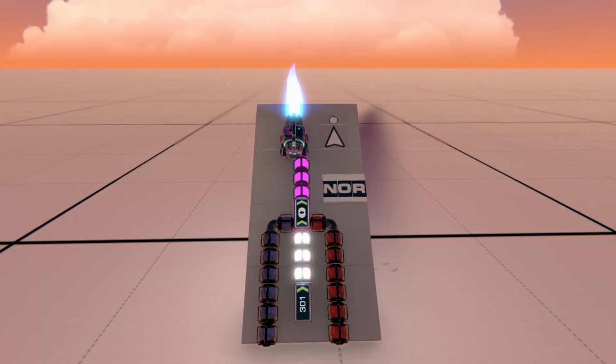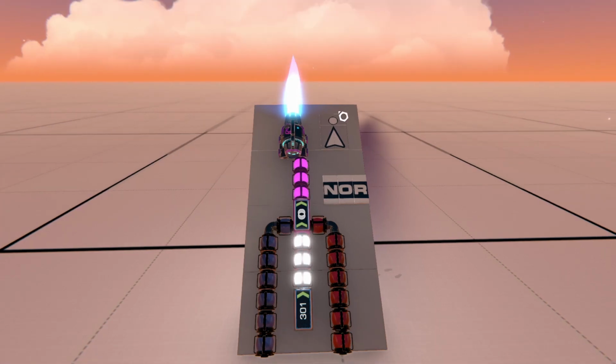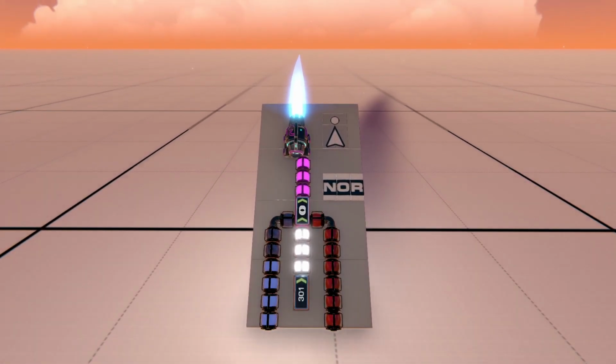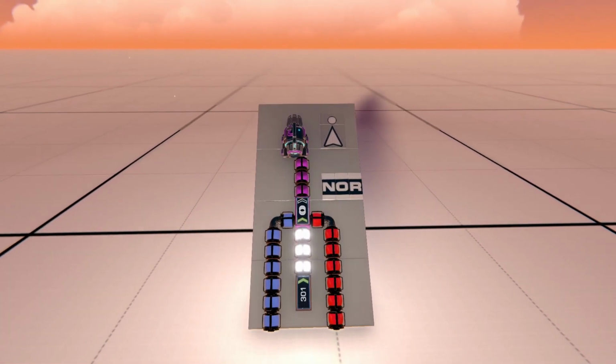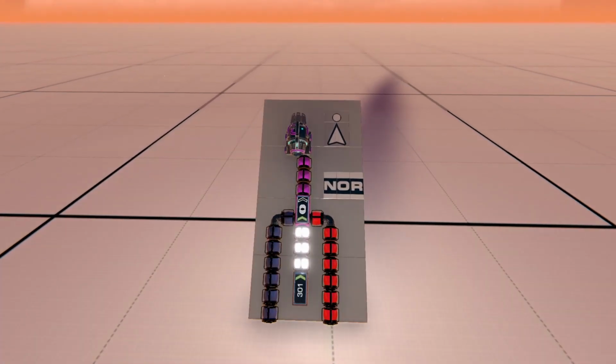Next up is quite similar, and this is a NOR gate. This is an abbreviation of NOT OR, and we can see the symbol is again the symbol for an OR gate, but now with the little circle on top, symbolizing the NOT. And the way we do this is basically the same as the NOT gate, but we add more inputs. So we can have input 1 true and it turns off, input 2 true and it turns off, or both true and it still remains off.